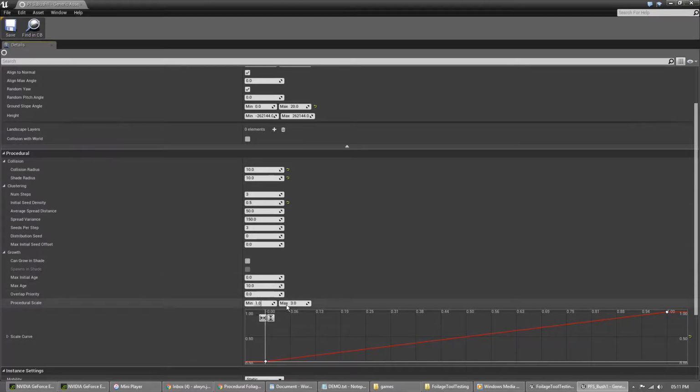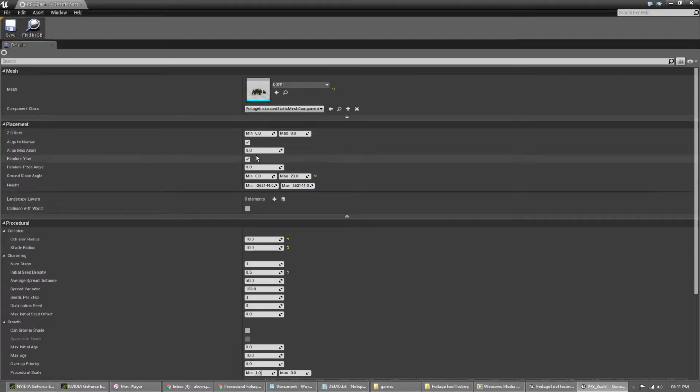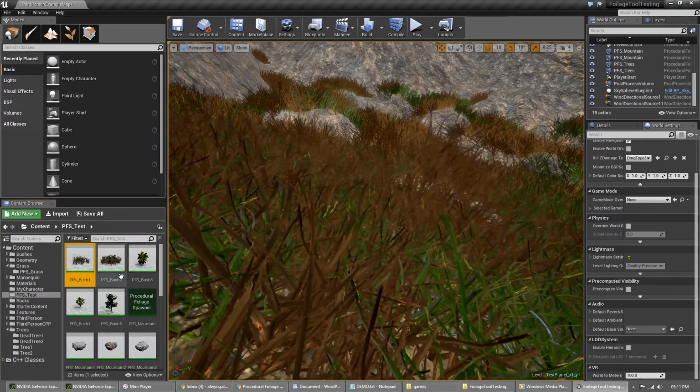And then I'm just scaling it up slightly a little bit. I think this might even be the default between 1 and 3. But I really had to play with these values quite a bit. Especially the collision radius and the seed density. You have to play with those to get the effect that you want and to not kill your machine.